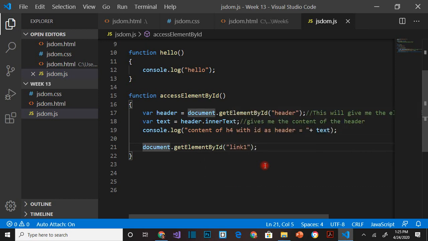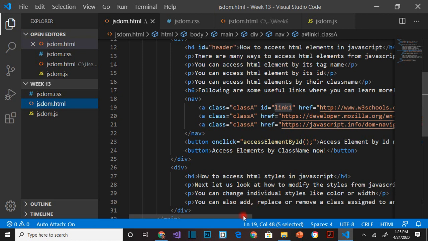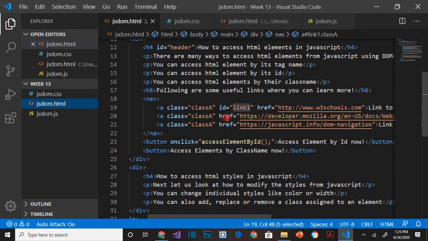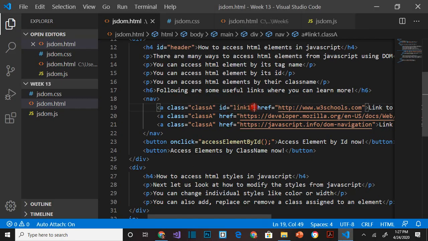This would give me link 1. I'm going to put it in a variable called link 1. So now you not only can access the inner text, you can also access the attributes. Like the attribute is called href, attribute of ID, all those things you can access. So in this case, we want to be able to access the href. The name of the property is href.